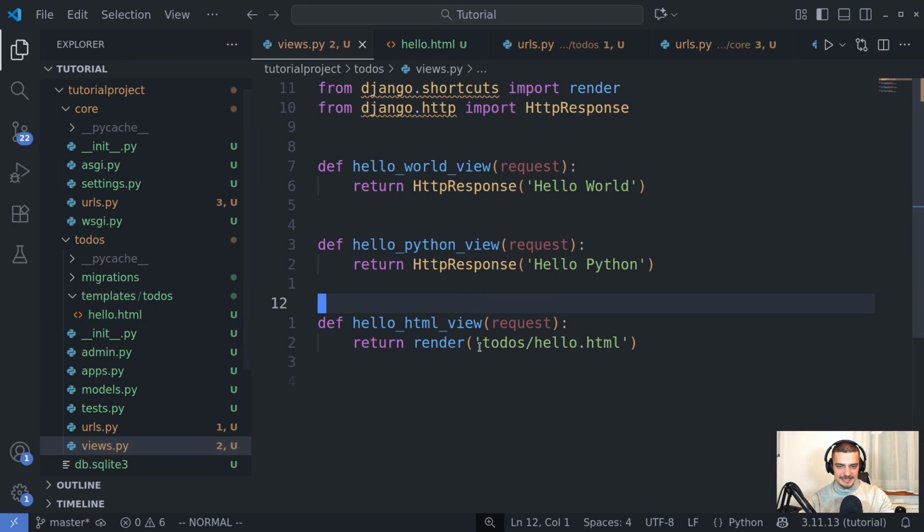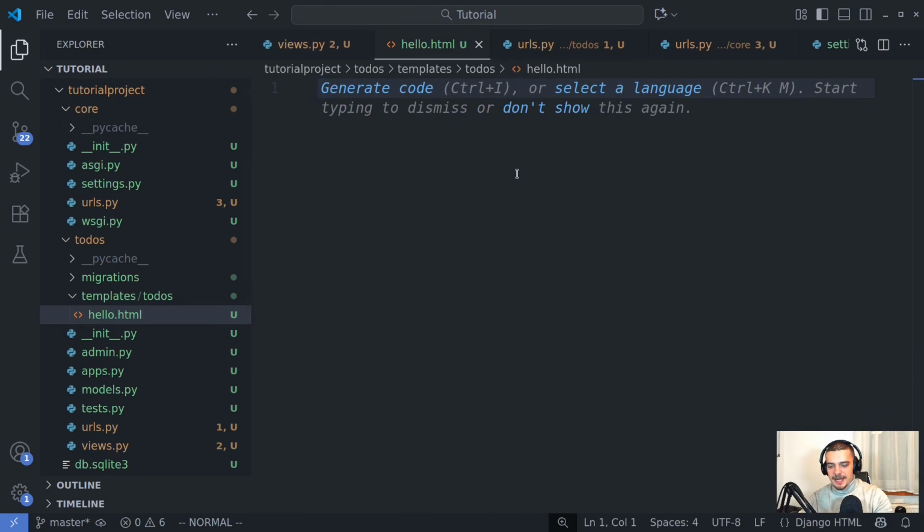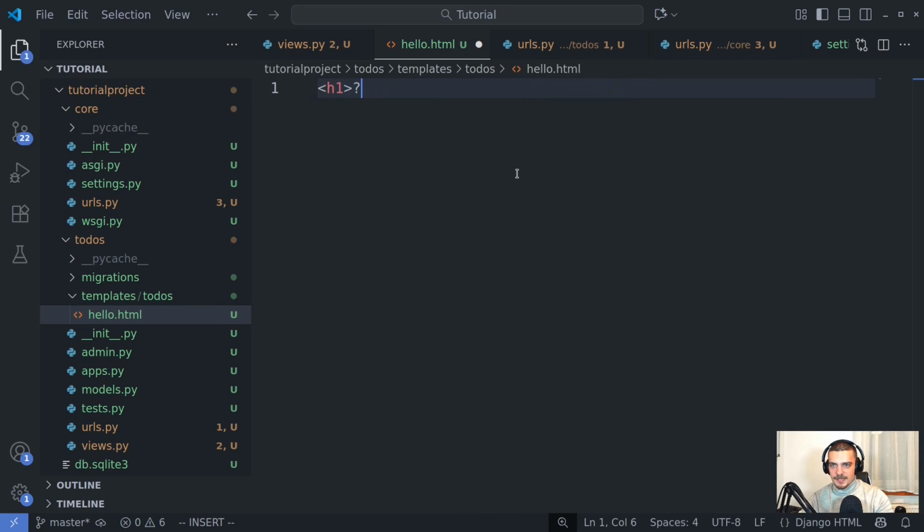And this is just the way that you do it in Django, and not just in Django, also in Flask. I think you do it by repeating the name of the application to make it clear where you're getting this file from. So basically, if I go in here now and I just add a heading of size 1 and I say hello HTML and I close this tag, this would already serve this.